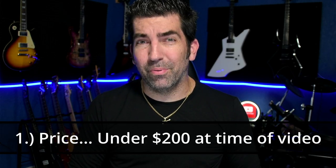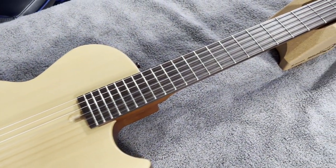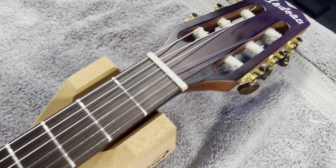The first pro of this guitar is obviously the price. It's under $200, and let's be realistic — if money were no object, I'd be reviewing a Godin right now. But money matters, and at under $200, it's hard to ask for more guitar than what you're getting. Particularly when you look at the competition, there's not a lot out there for this style of guitar, so price is definitely a plus.